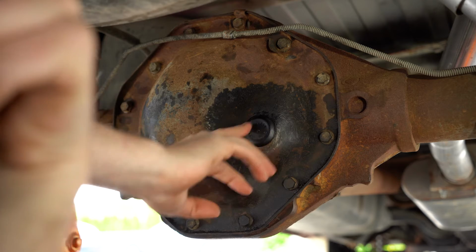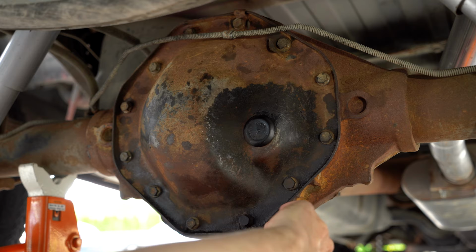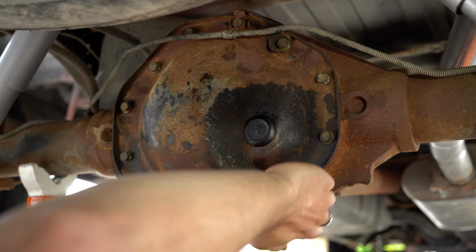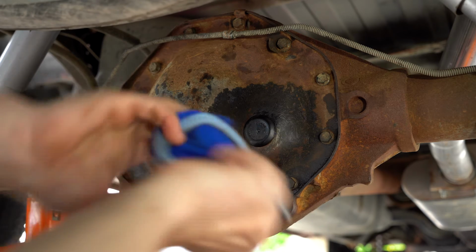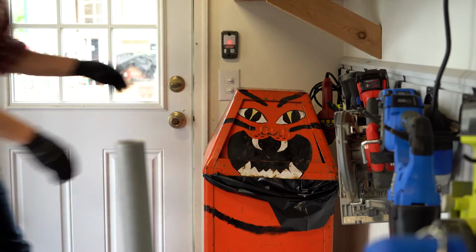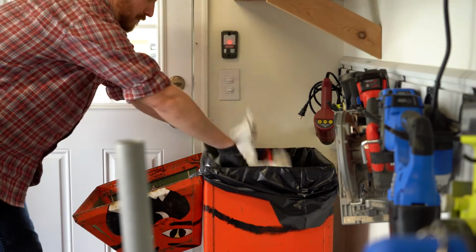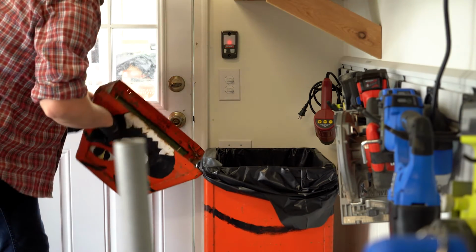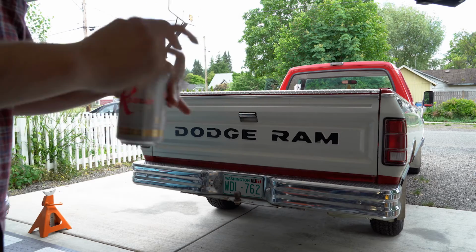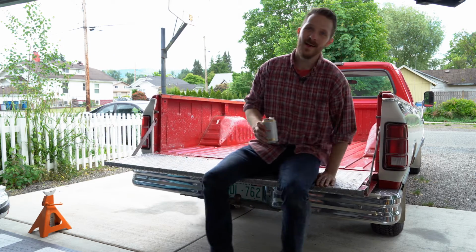With our cover on and our plug back in, now we just want to check for leaks. I'm checking here and I don't feel anything. I don't see anything. It's all nice and dry. So, I think this job is done. Woohoo! That wasn't so bad.